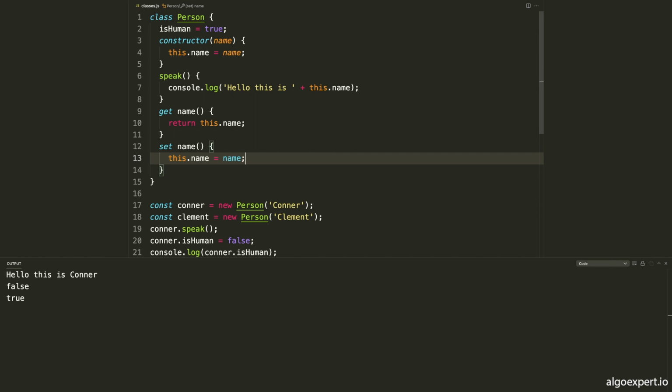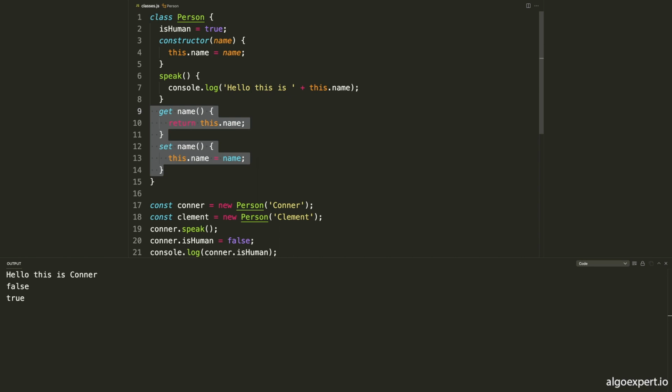And this isn't super useful for this use case here. Obviously, this is the same thing as just using the name property, but there are times when this can be useful if either you want to hide a little bit of the logic of what get and set are actually doing, if there's some calculation there, or if you need any other side effects or anything like that.